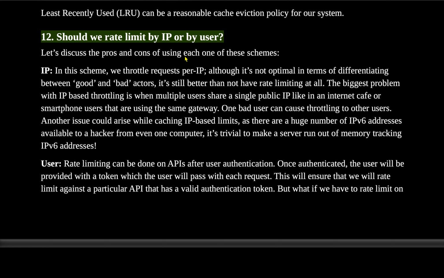The biggest problem with IP based throttling is when multiple users share a single public IP, like in an internet cafe or smartphone users that are using the same gateway. One bad user can cause throttling to other users. Another issue could arise when caching IP based limits, as there is a huge number of IPv6 addresses available to a hacker from even one computer. It's trivial to make the server run out of memory tracking IPv6 addresses.